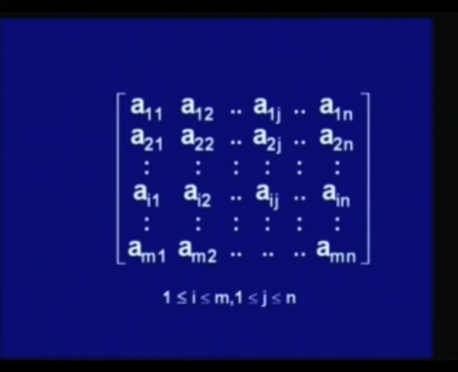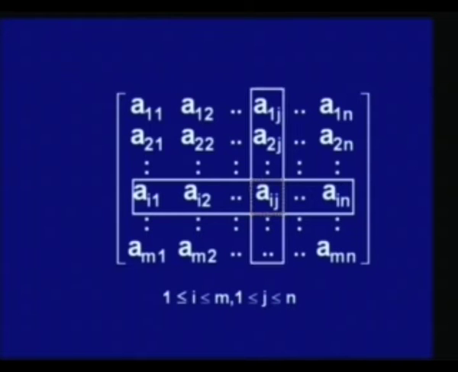The individual item, or we call it an element, is identified by its position in the matrix. The matrix Aij m into n, we have the ijth element as Aij. That means the element Aij is in the ith row and jth column. So, this is the ith row and this is the jth column, and this element Aij is a typical element of the matrix, and that is why this typical element is used in the notation, while this m by n means that the order of the matrix is m by n.